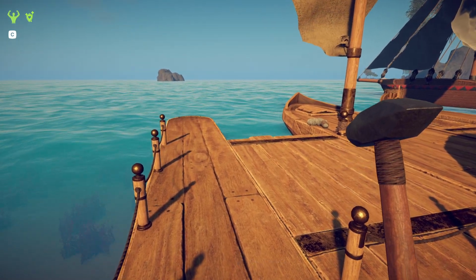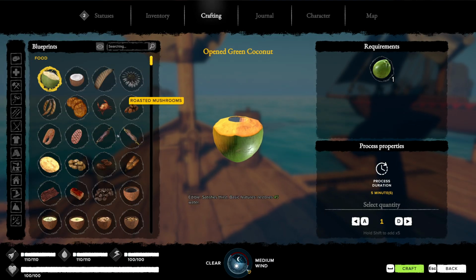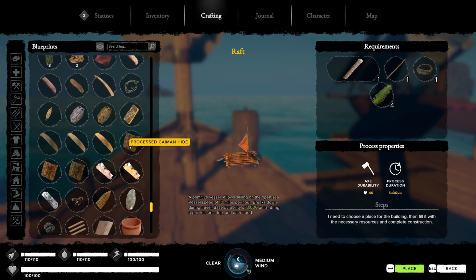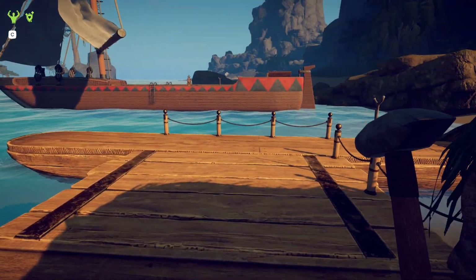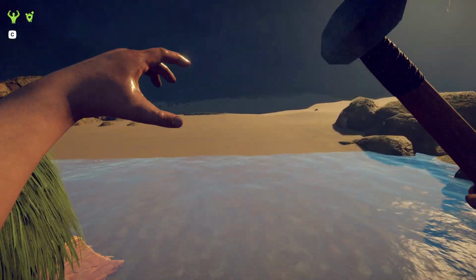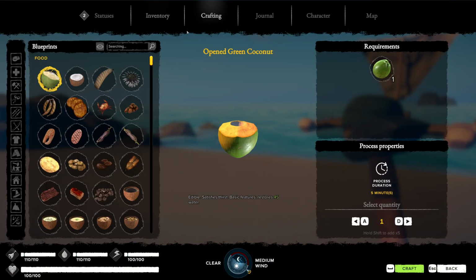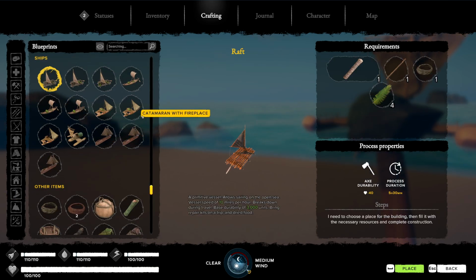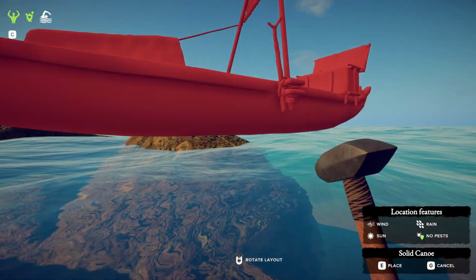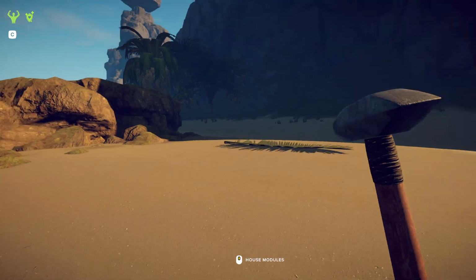I kind of went straight from the solid canoe, I think, to the schooner, and then to the ark. I don't know if the ark is in the ship list here. No, I don't think it is. But anyways, you can get a good idea of what you want. If you've never seen some of the ships before, you can always check them out before you actually use the materials to make one. Solid canoe was the last one I had before I went to the schooner. So not bad to see what you had or what you can get.